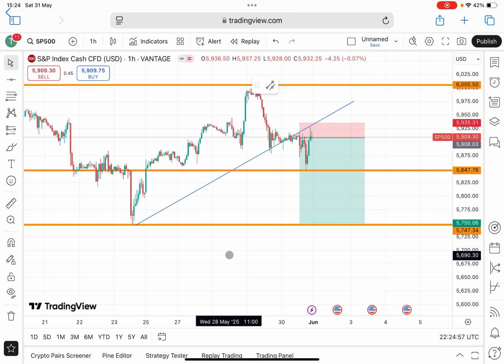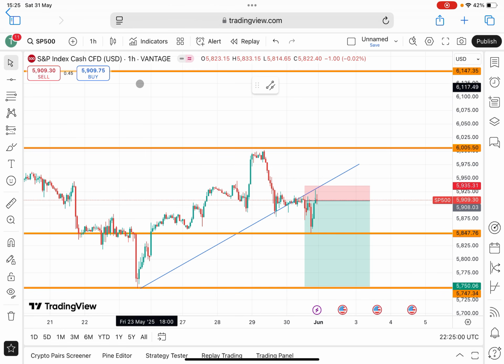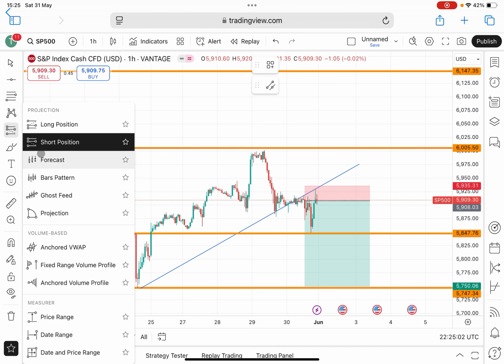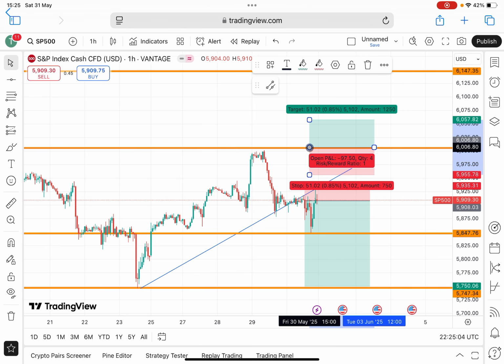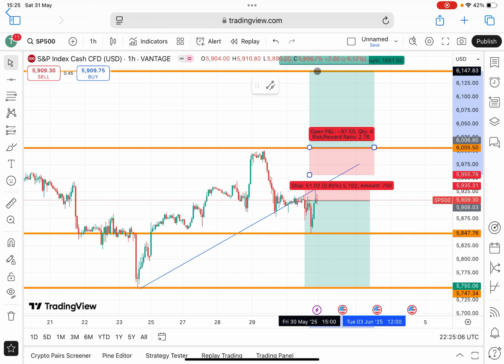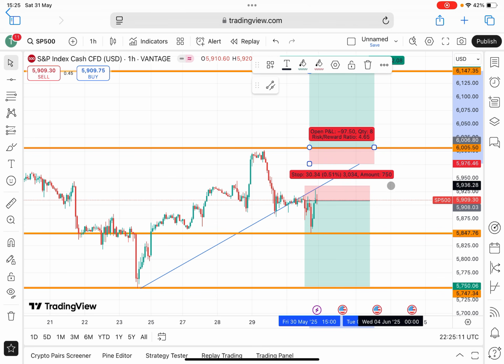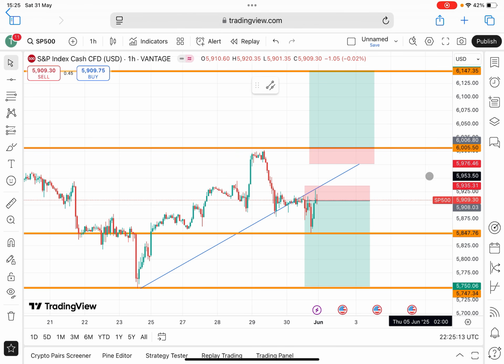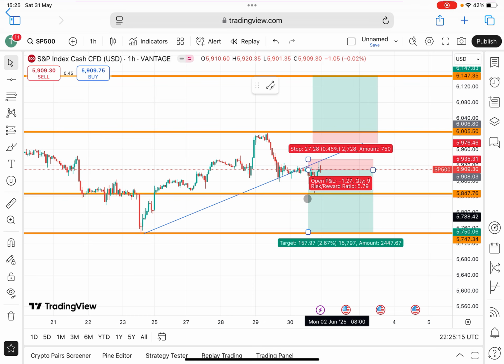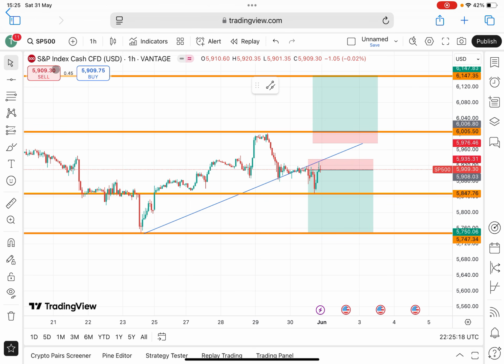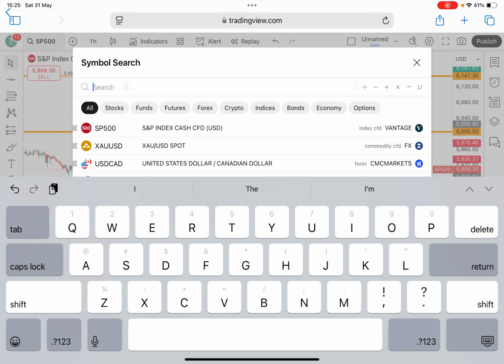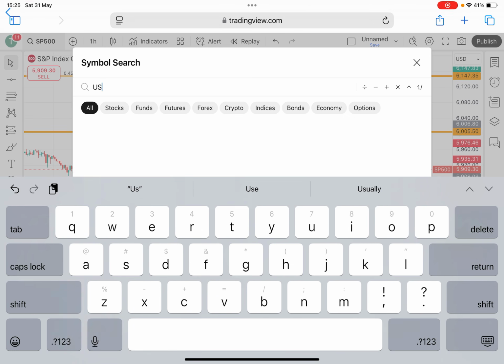And like I said, if it breaks back up to this level, I'll buy from here back to the all-time highs. My stop loss will be here. So that's pretty much it. And like I said, if S&P 500 is predicted to be selling, they are all correlated. Definitely Nasdaq will be selling. If Nasdaq is selling, definitely US30 will be selling. So the three of them are correlated. And German 30, most of them are correlated.